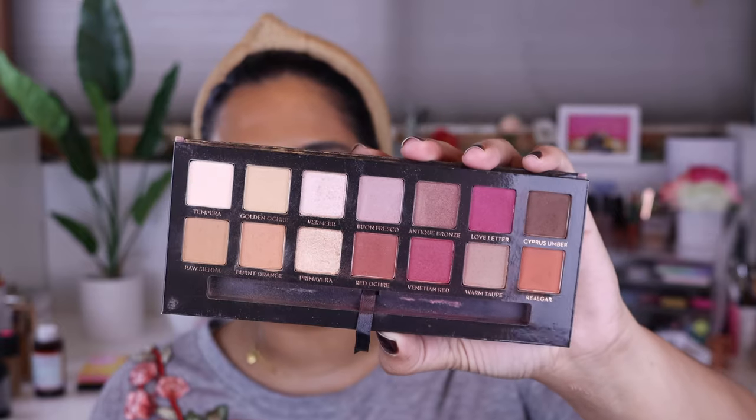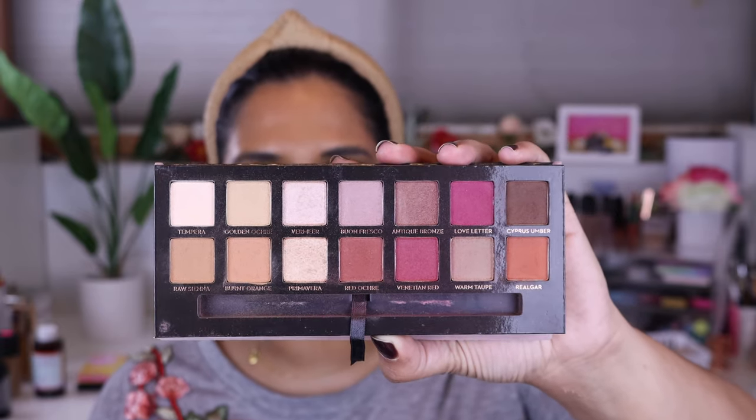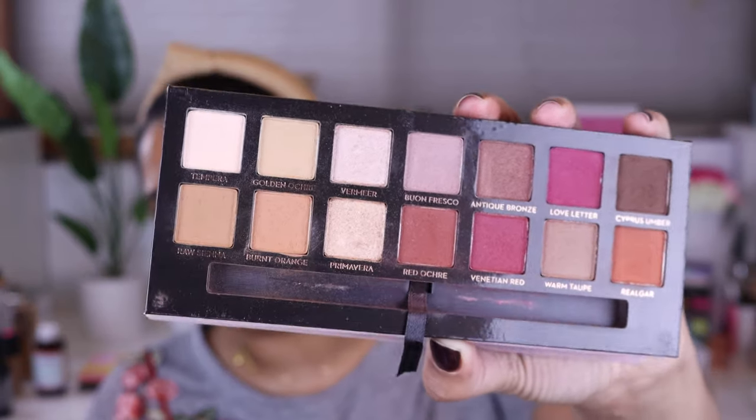The last question is: your most used palette. Technically I could show my Urban Decay Naked palette because I've hit pan on multiple shades, but I wanted to talk about the Modern Renaissance instead because it's one I still use a lot when doing makeup on my friends. It's definitely got the most dents compared to a majority of palettes in my collection — just an oldie but a goodie. I can't say I reach for it as much as I used to, but I was definitely a huge stan of that palette. And that is it for all the questions of the TikTok palette tag!